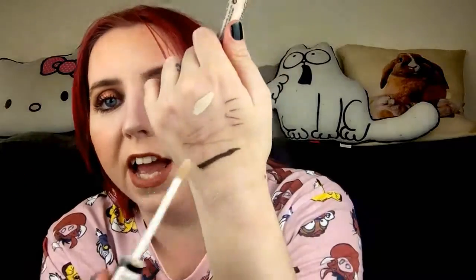I forgot to mention this when we were on the face products, but I wanted to mention this concealer. This is the Collection Lasting Perfection Ultimate Wear Concealer. I have it in the shade Extra Fair. This is such a good concealer, and it is so affordable. This is super fair. Look at that. It is so fair, it's full coverage. I'm wearing it today with this full face of makeup, and it just stands on its own two feet.